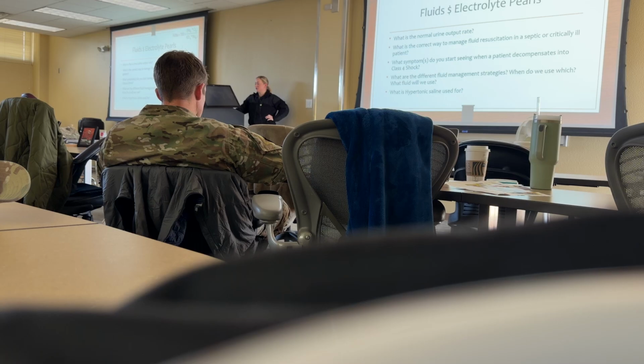What symptoms do you start seeing when you have a patient decompensating into class 4 shock? What do you see? Altered mental status, more so lethargic, they're going to be almost in a coma, not conscious. What else? Tachycardia to what, 140 and above? What else? Hypotension to what? Probably less than 80, significant hypotension. It's hard to put a number on it because a little old lady could be normal at 90, so it's whatever is significant to her in order to get to that altered mental status and coma. But we have tachycardia over 140. What else?